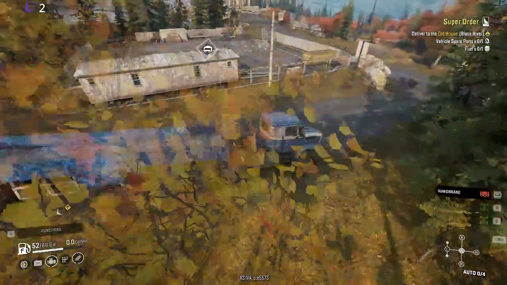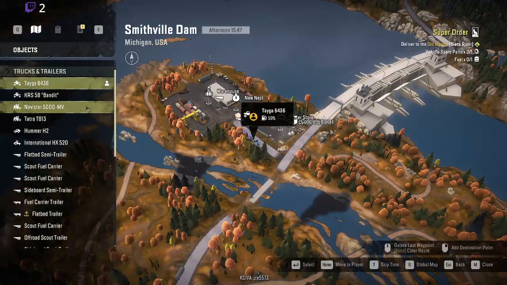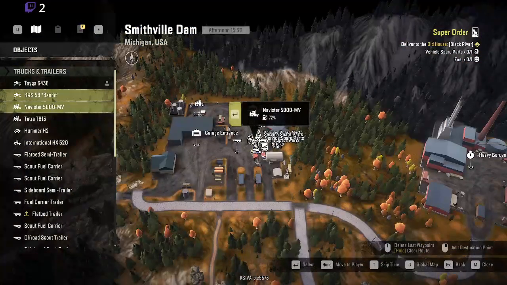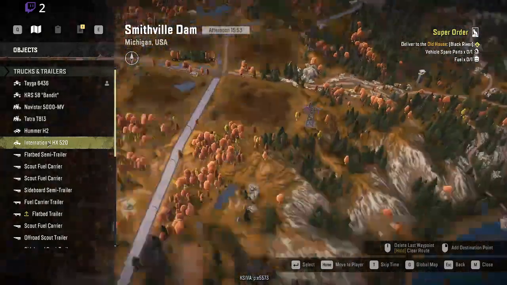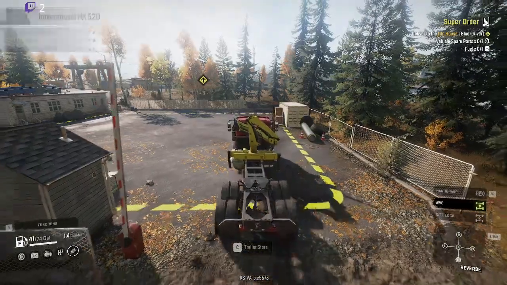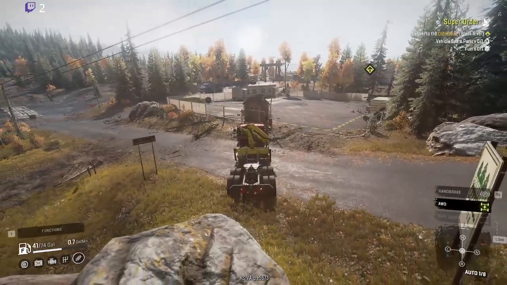Ah, crap. Well, we really need to get the other truck too. Crap, I forgot about that. Let's see, which truck was that? Navistar? Bandit? Oh, the International, that's what it was. So I need the crane. I forgot about that. I need the crane to load it in there.